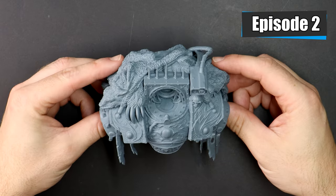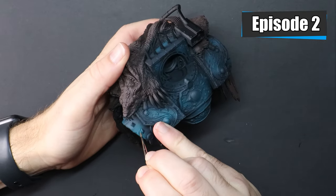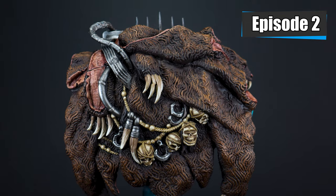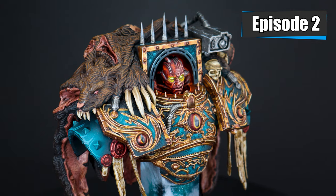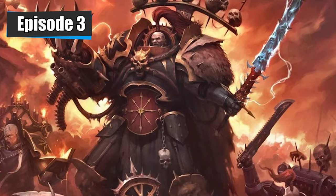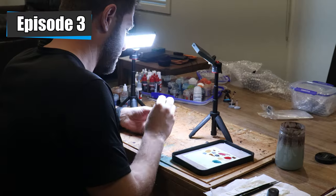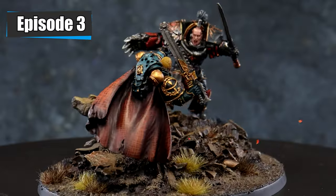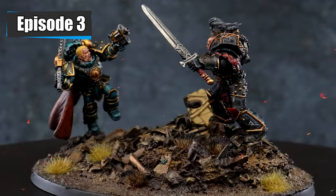Episode 2, we travelled back 10,000 years and I attempted to paint my first ever bust, this being the Primarch whose name is synonymous with heresy, Warmaster Horus Lupercal. Horus now sits on display on the other side of the world. Then in our latest episode, number 3, Prince of Crows selected the iconic display capturing Loken and Abaddon going to fisticuffs, a fiddly forge world diorama, which somehow survived its journey through the warp, also known as our postage system, to arrive safely.